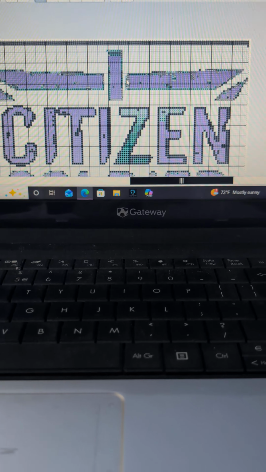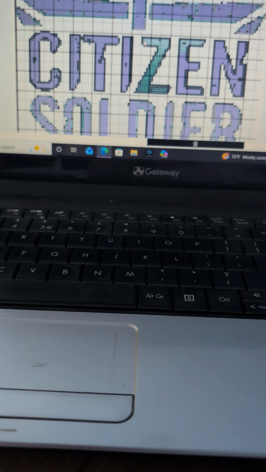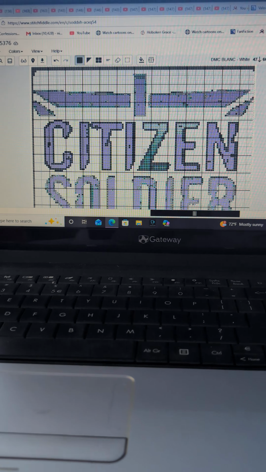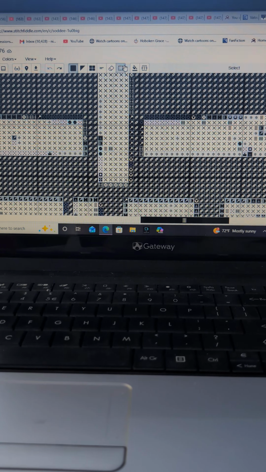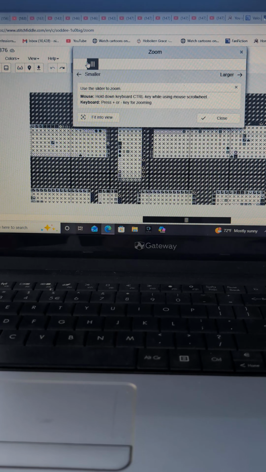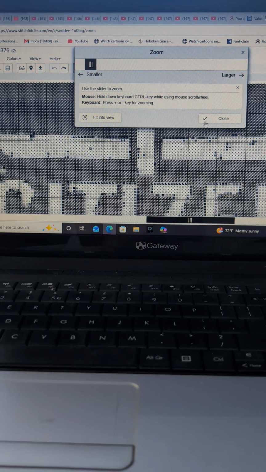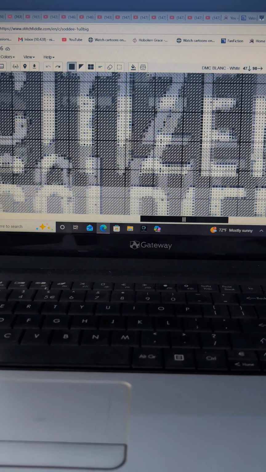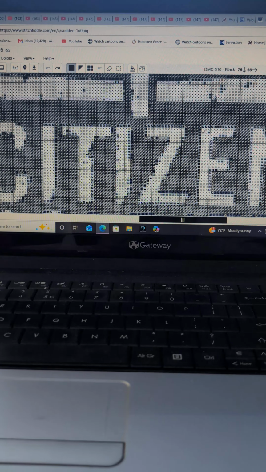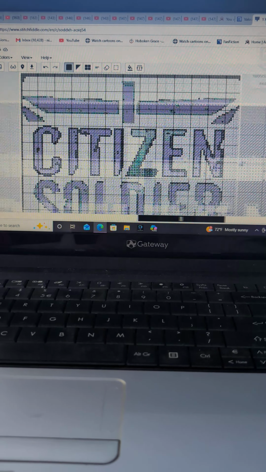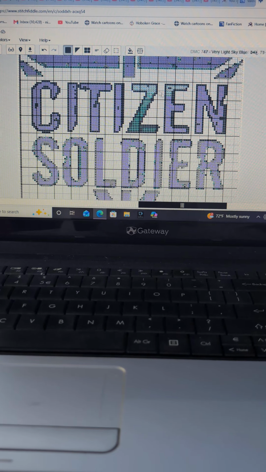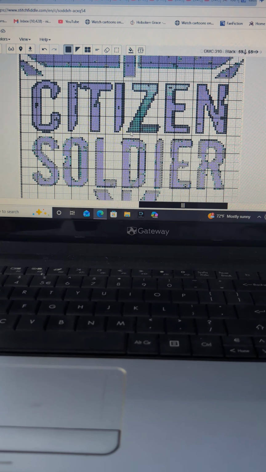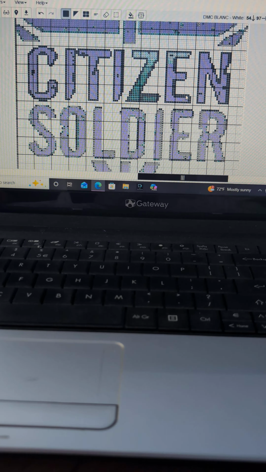But yeah, this is just something really cool that I figured I'd share with you guys while I was working on it. How it goes from this to this, and how I will be making those colors and changing it.